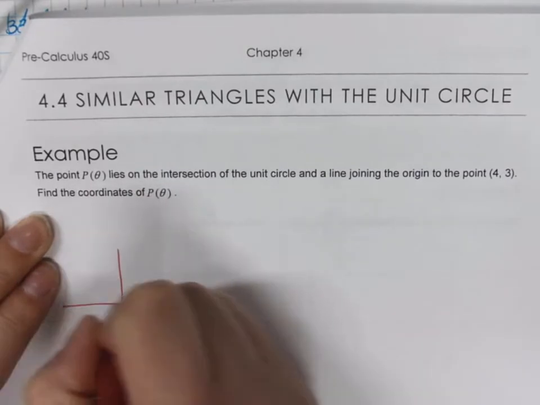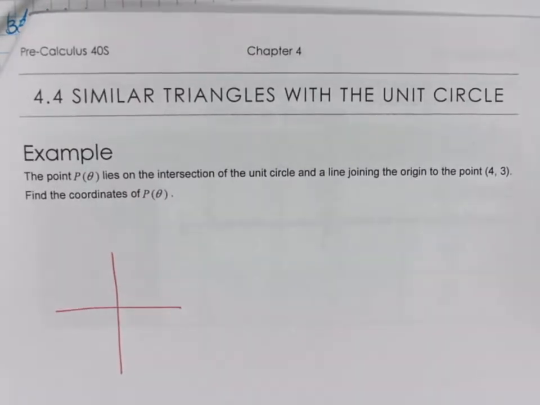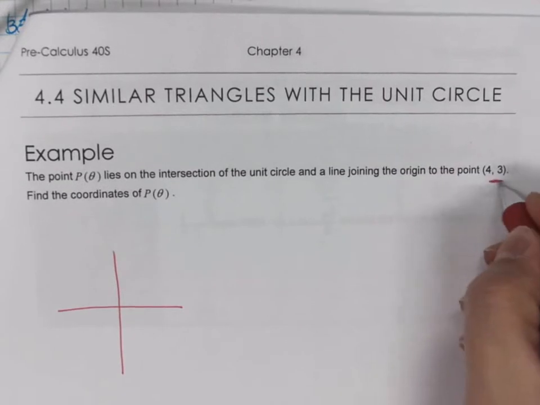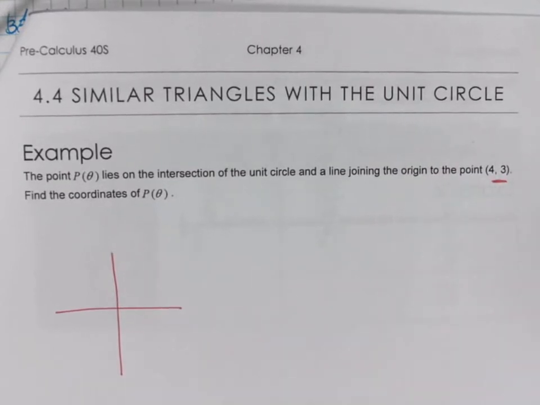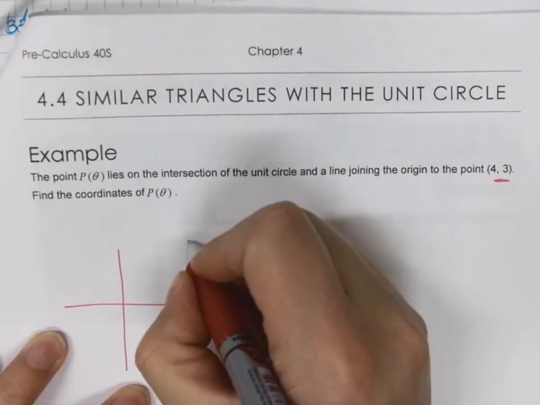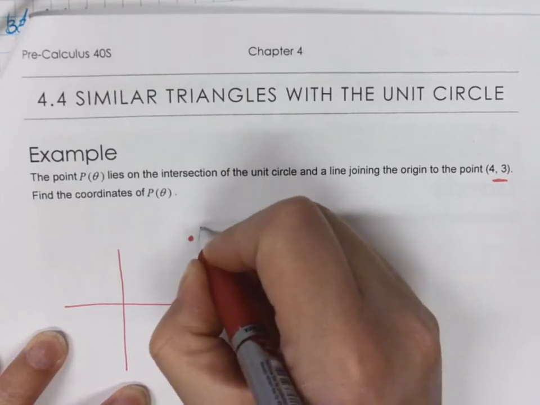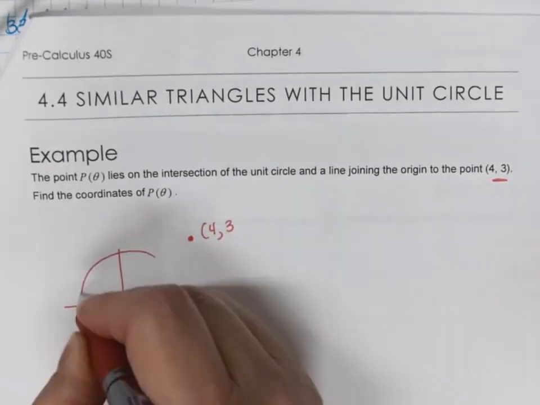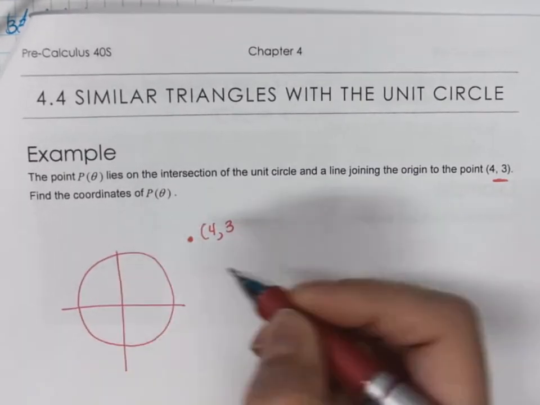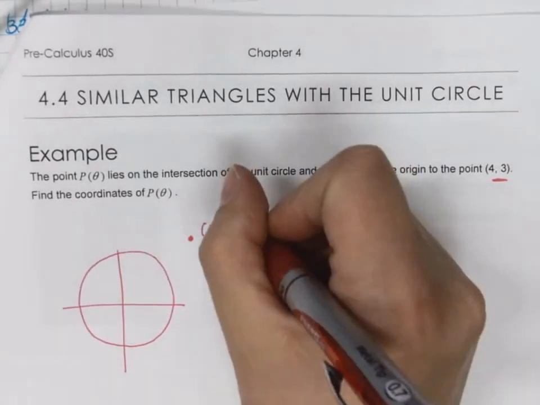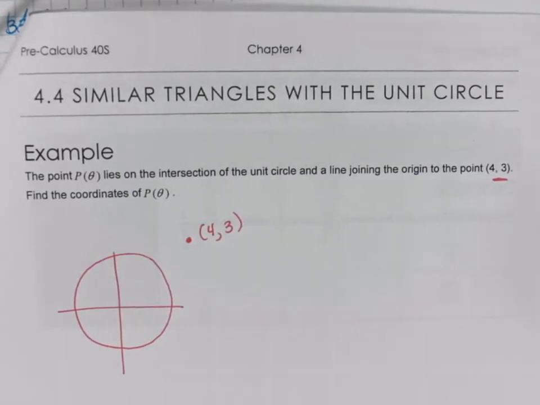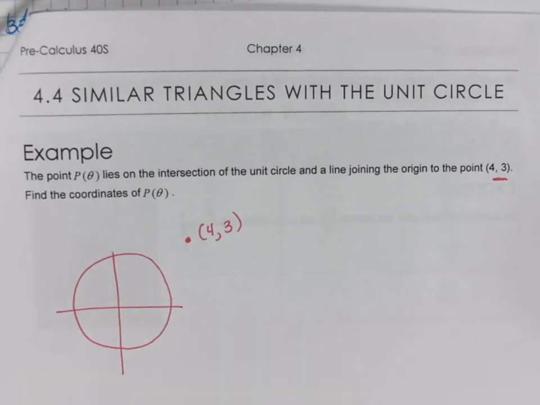What quadrant am I in? Quadrant 1, right? We know that because both are positive. So I've got this point out here at (4, 3). Now here's my unit circle, but I've got this point beyond the unit circle. Oh, got to close my brackets. We need to make sure we have brackets when I ask for coordinates. You really do need to put brackets. Makes me sad.